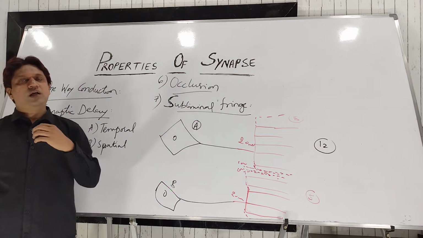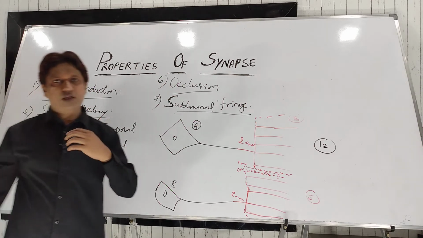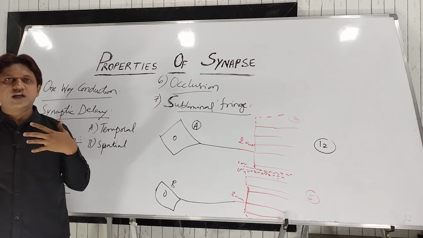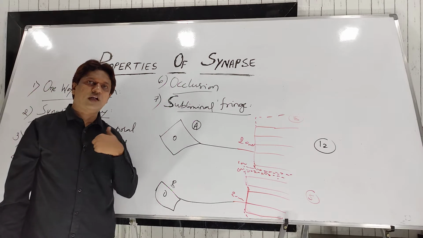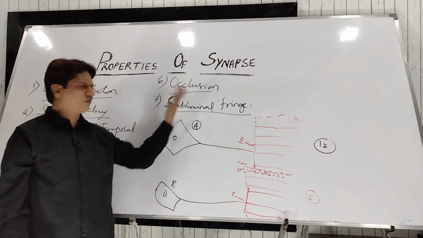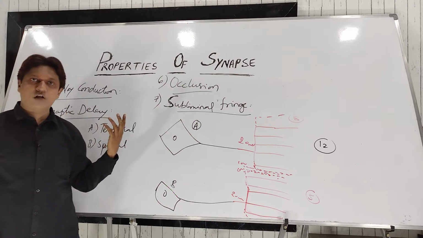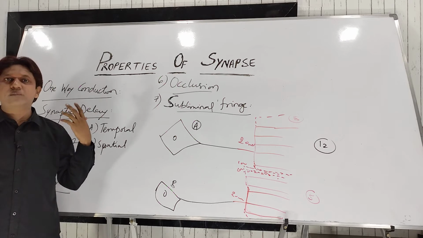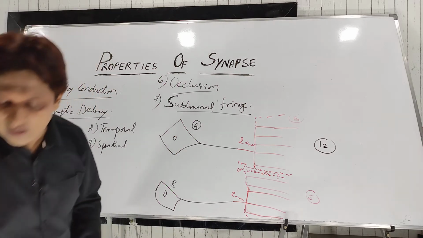One of the things to remember is that it is because of all these properties. That is, the neuronal connection, the nerve supply, is common here, and the impulses are diverted. One neuron which is stimulated will get into subliminal fringe, or something will happen or be summated, and send the signal to another neuron, and the other neuron will respond, and the potential is generated and the pain is felt on the other side. That is one of the clinical significances, just to create an interest in you people.